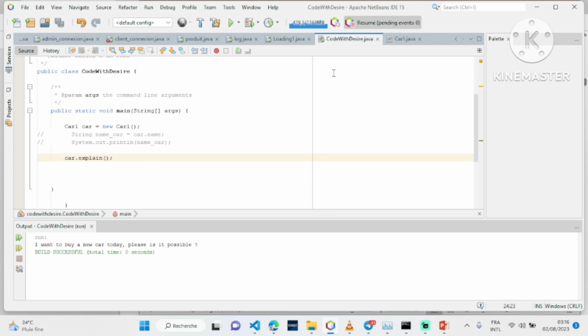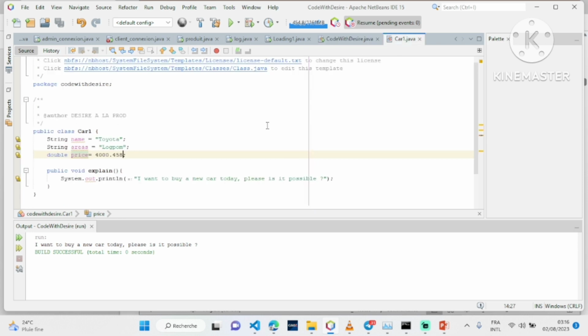Now, we have seen what is a class. We have seen what is an object. Let us talk a bit about constructor. Now we are going to enter directly into constructor.